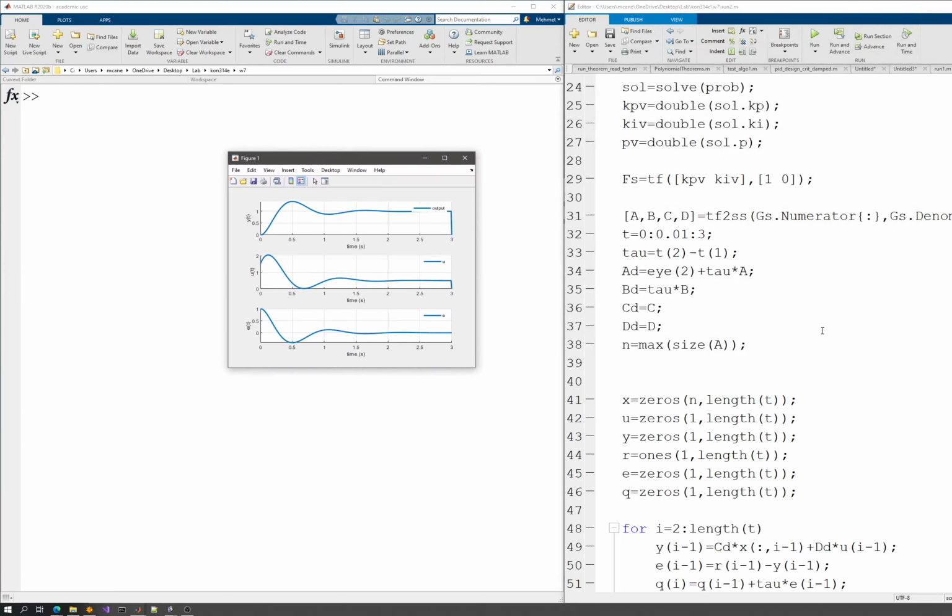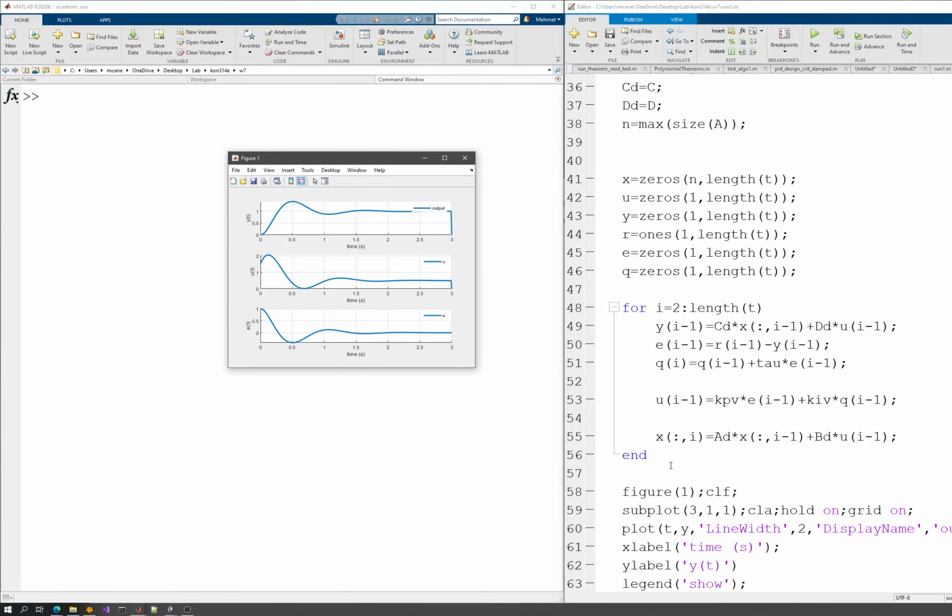because E will be calculated here, but since there's no other loop that calculates Y here, I have a problem there, or basically U is not calculated. Q is not even available, but if I would have plotted Q, I think it should be the same, or maybe not because it reaches the end value here. So these are dynamic equations, and those dynamic equations are setting the last values. But if I don't have a dynamic equation, or if I don't have the information available, they will drop down to 0 because there's just one element missing.